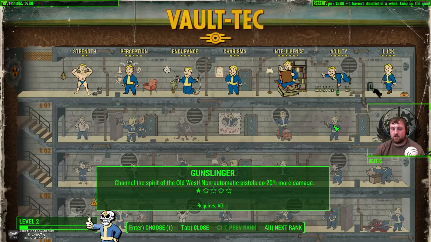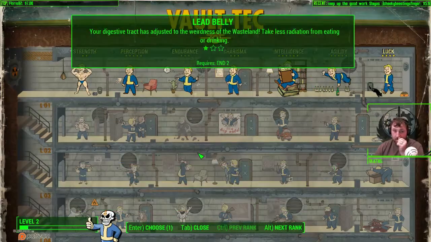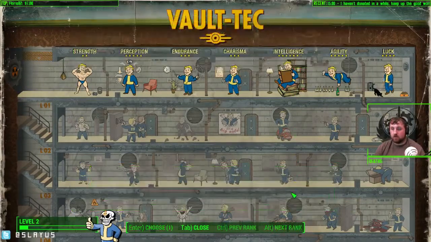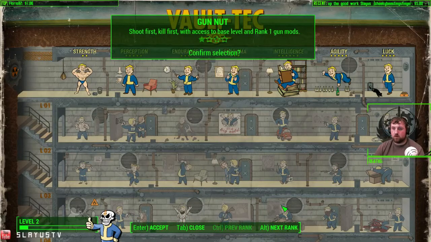How do I get... Non-automatic pistols do 20% more damage. So how do I... I don't understand how I get... Requires 2 endurance. So can I actually grab these? Medic. Next rank. Wait, gun nut. Rank 1 gun mods?